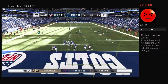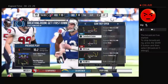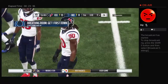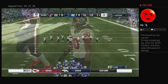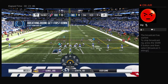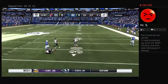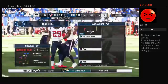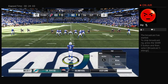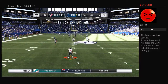A shotgun snap for Love. And they'll get him down right at around the 11-yard line. He'll wind up getting 4 there on his own, but it will leave him now with a 3rd down situation. Play action. And a 3rd down pass falls incomplete. Seems like this defense, especially the secondary, has really been contesting about every throw in this first half. Reminds me of a good half-court defensive basketball team. Every time a pass is thrown, they're right there in good defensive position, able to affect the play.